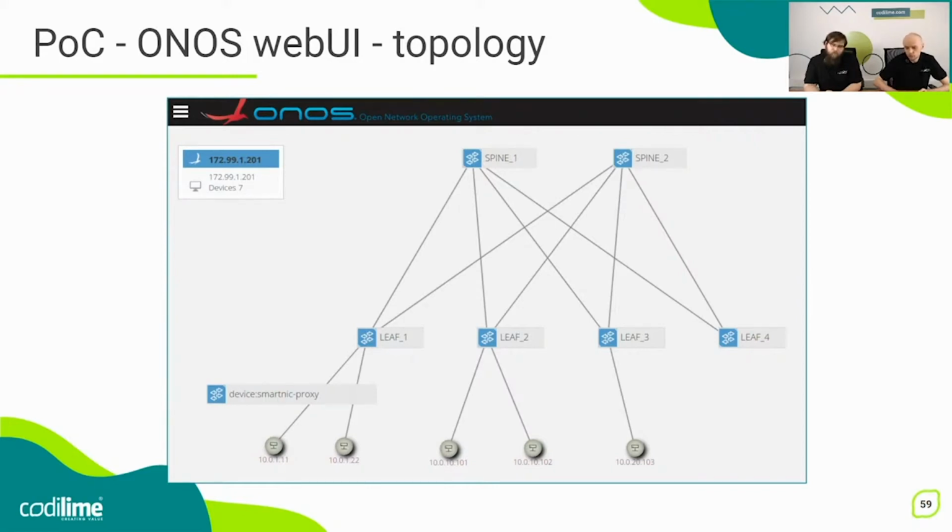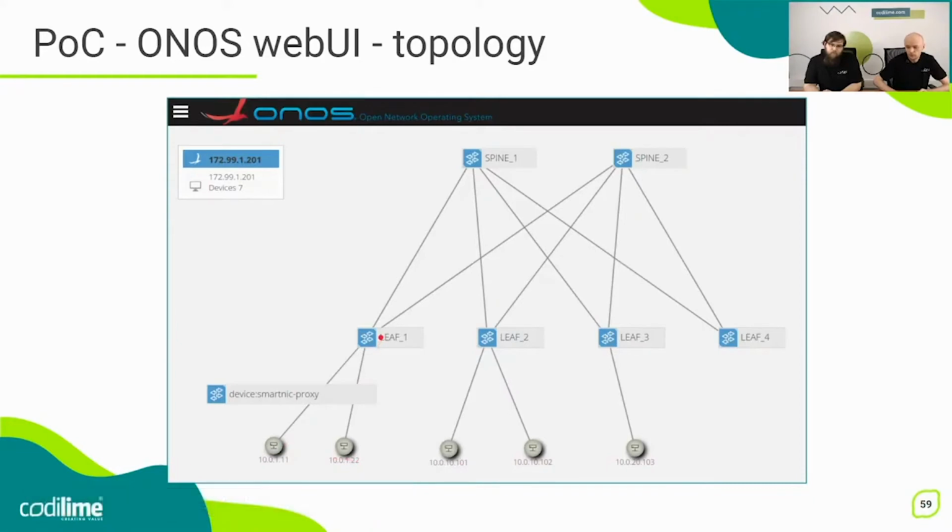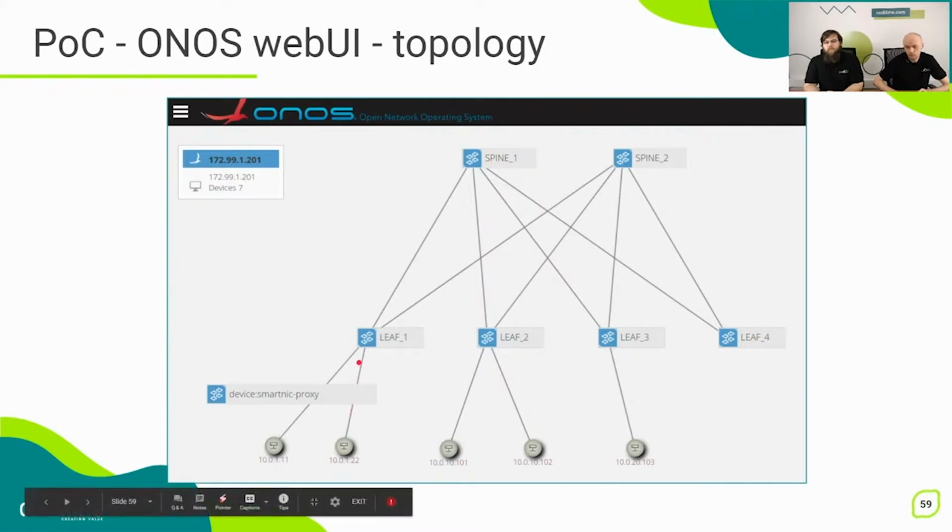On the other hand, there is no SmartNIC depicted here. Again, this is because ONOS does not talk to it directly. And the tricky thing here is that we can see 2 application server instances connected directly to the leaf-spine fabric. As we remember, there is also a SmartNIC in between in the physical setup. However, since ONOS does not include the SmartNIC in the topology view, it just detects the traffic coming from application servers on the leaf switch the SmartNIC is connected to. And that is why ONOS draws the direct links between that switch and the server.